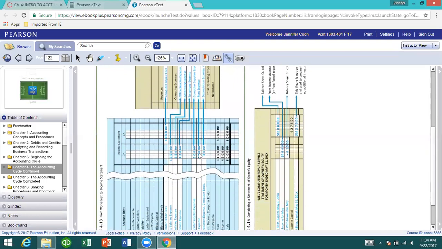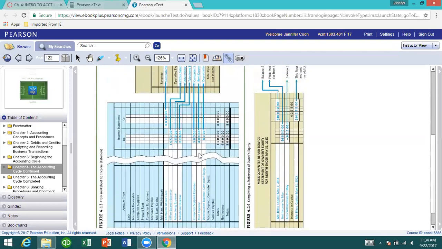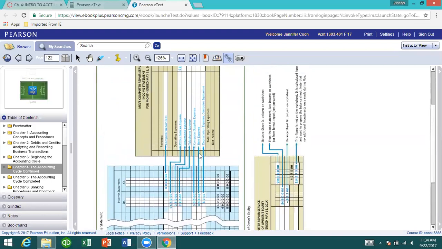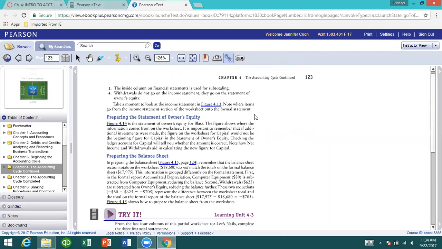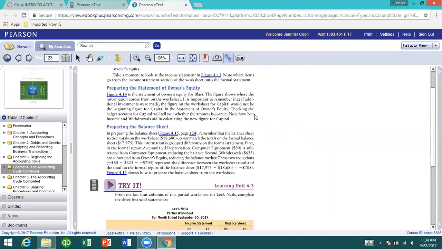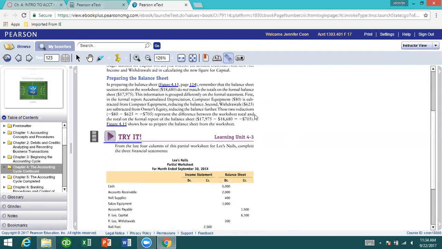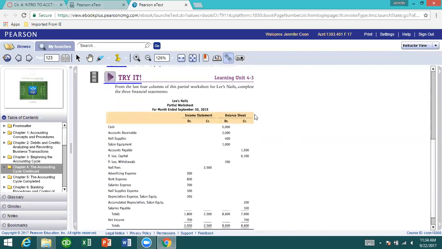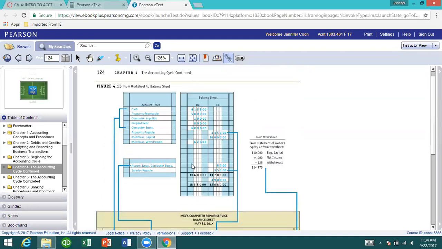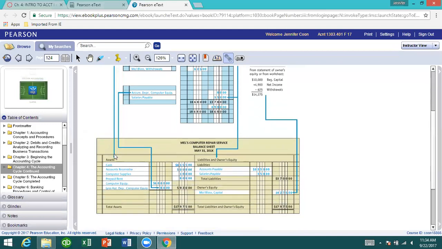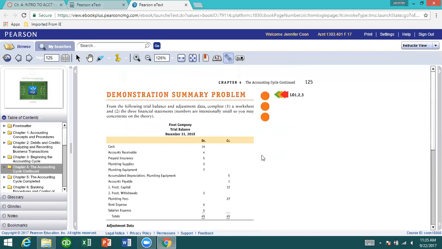Oh, more sideways pages. This is not fun. So they're just walking you through how they verified those accounts. Your statement of owner's equity is not done on the worksheet, but essentially, you roll over your net income into your capital account. And so they just talk through that. I think you guys can read and see how they just carried things over to the actual balance sheet off that worksheet, and it helps them prepare their numbers.